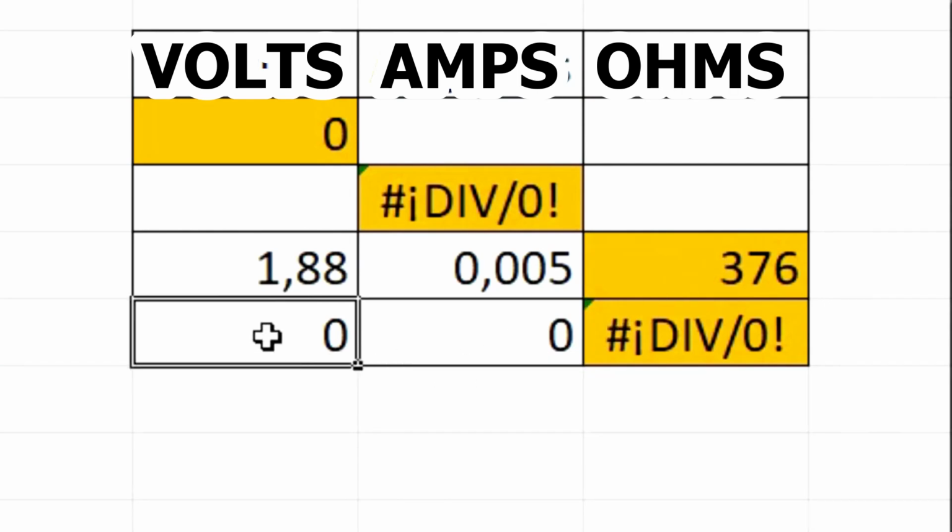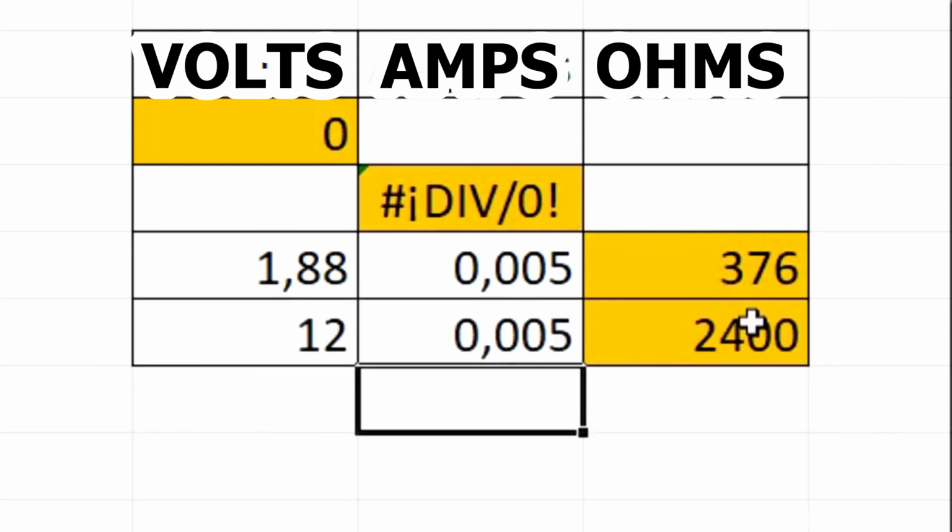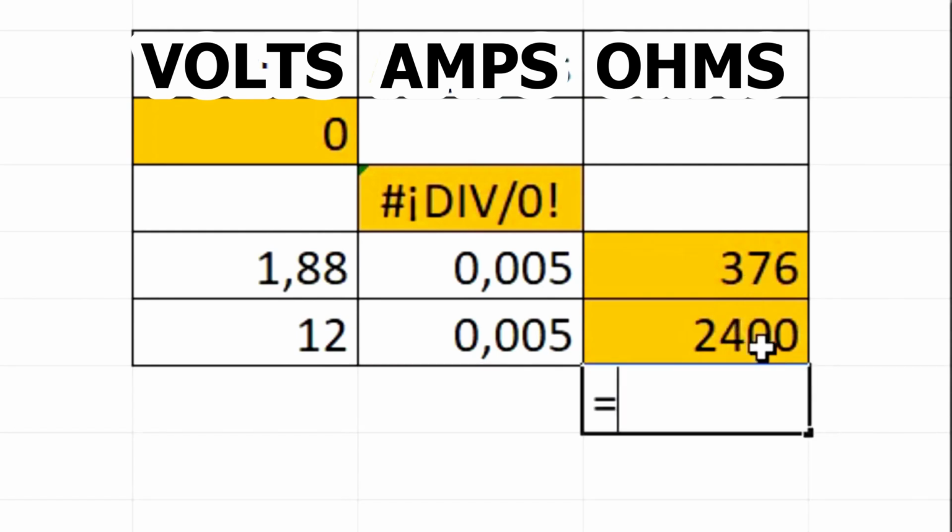What voltage are we going to put on the red LED diode? Well, we are going to put a source, which is what we are going to feed it with, and we will calculate the resistance that it has to have in series. We are going to put 12 volts, and 0.005 amps have to circulate. Well, the total resistance must be 2400 ohms.